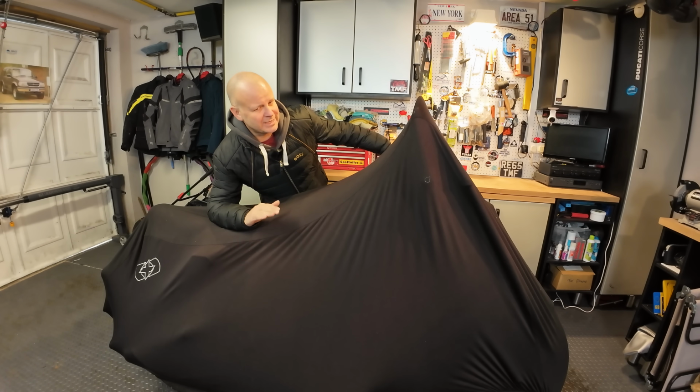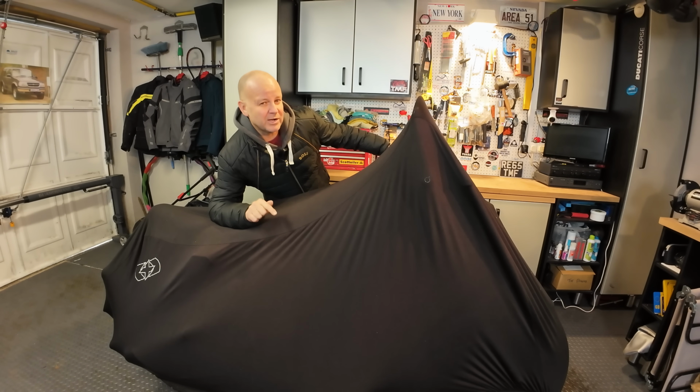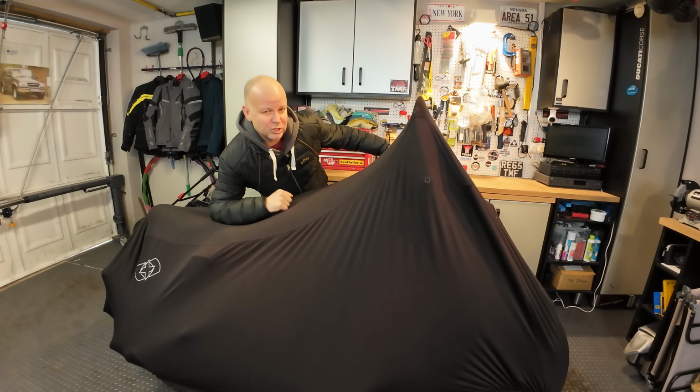I'm absolutely thrilled to say I've got another new bike in the garage. This particular machine is one of my favourite bikes of the last 2 years, and if you stick around until after the intro, I'll whip the covers off and waste no time in showing you what it is.